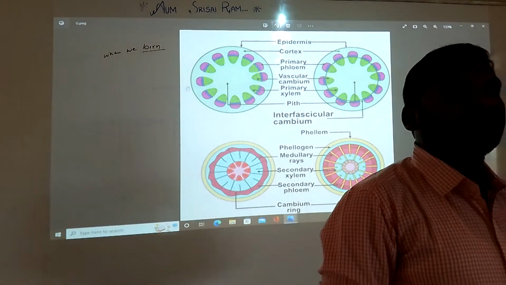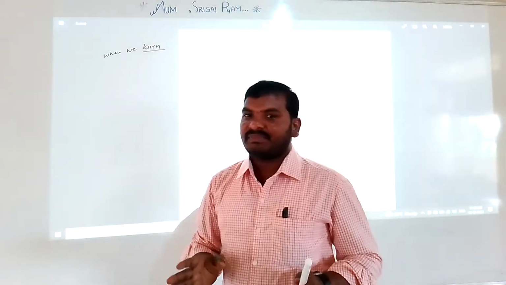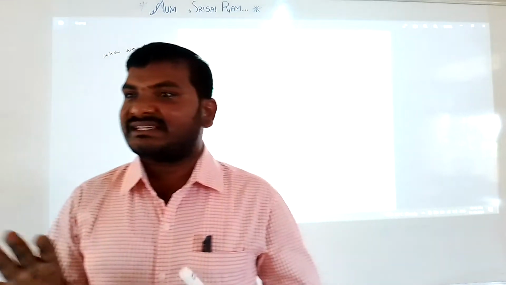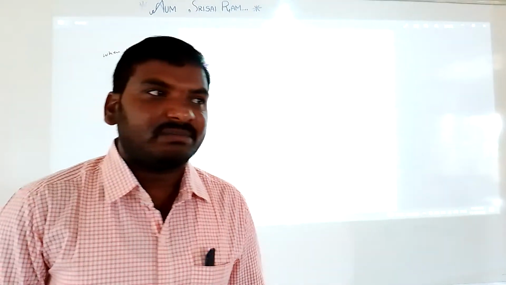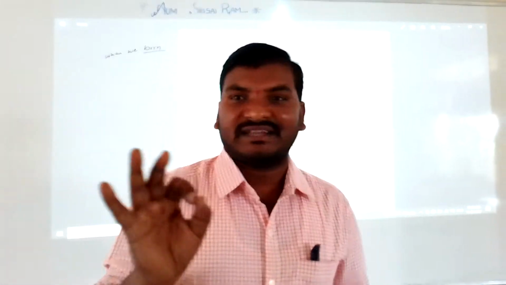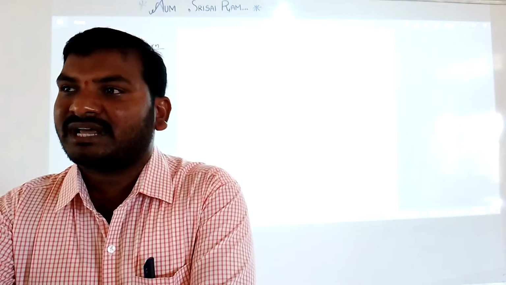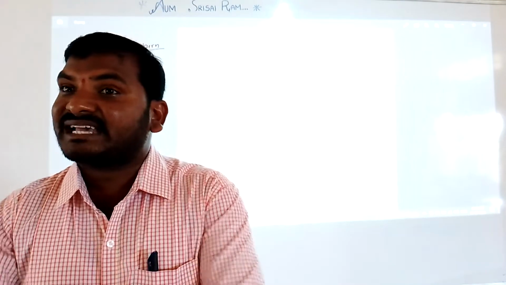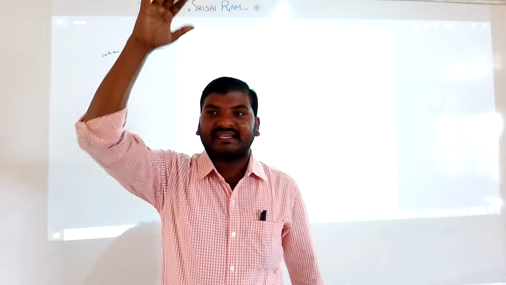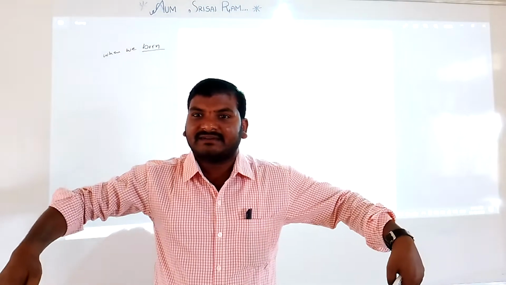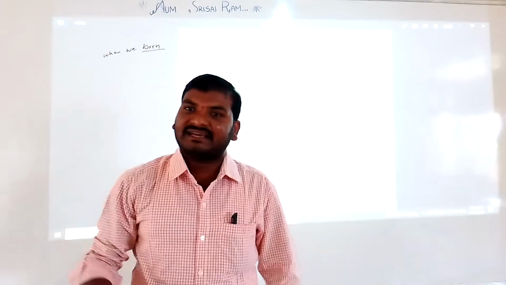When we are born, what is our size? It may be 30 centimeters, like a scale. How much size is present? 30 centimeters is the minimum size. We use the scale. That much size is present at our birth time. But as age happens, we grow in height, we grow in width. Height, width.